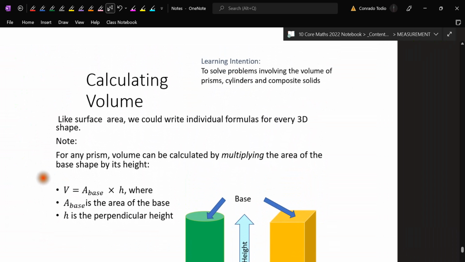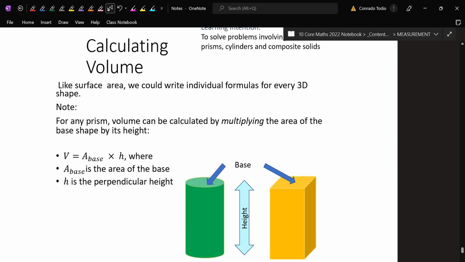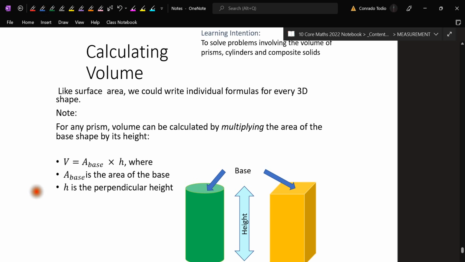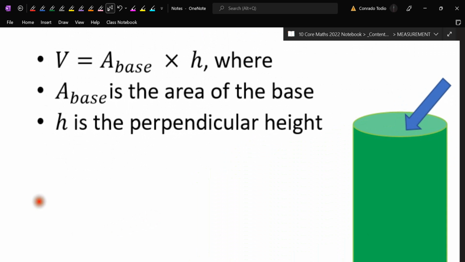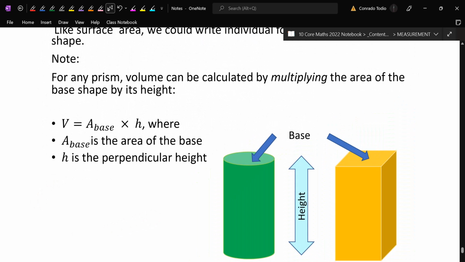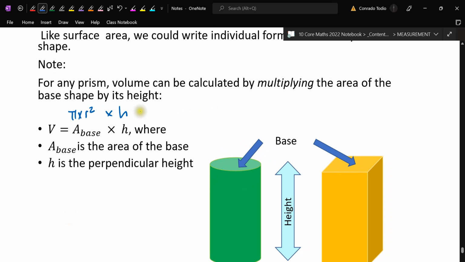So like I mentioned before, for any shape, you're going to be finding the volume based on that formula, length times width times height. Now, what you'll find here is this sort of simplifies it depending on the shape. To find the volume of most shapes, it's going to be the area of the face multiplied by the height. For example, this is a circle, so the area of that base is going to be pi times radius squared multiplied by the height for the circle.